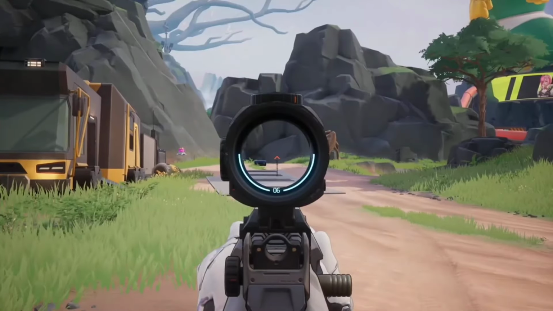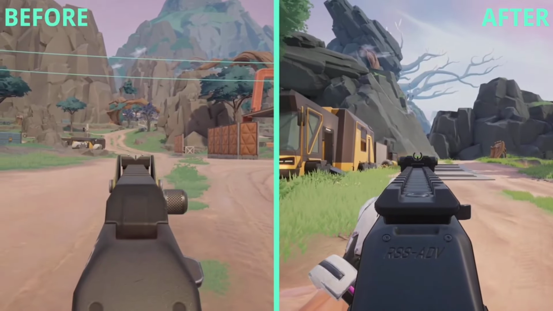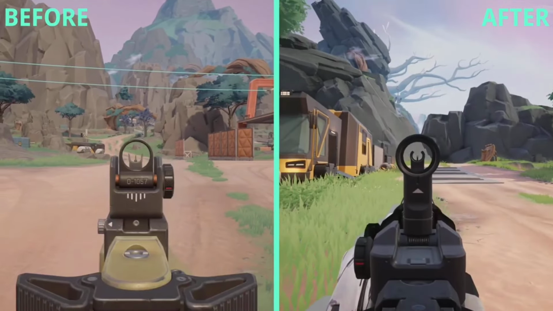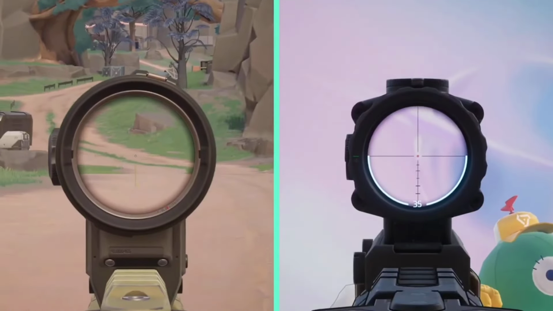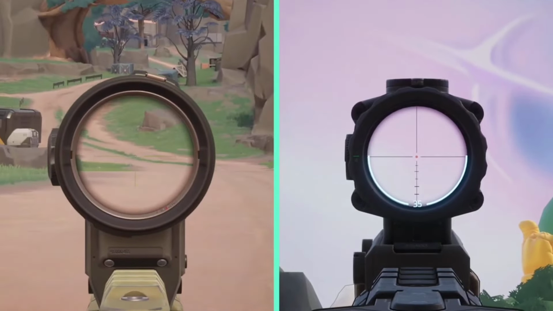With the new ADS system, you'll even see your hands. Weapons that used to look pretty basic in first person now have a sharper, more defined details. And when you're in scope view, you'll still see your current magazine capacity. The scopes also have a more realistic 3D look.